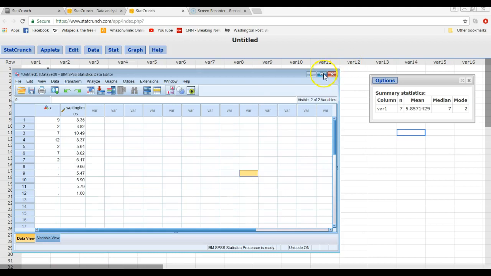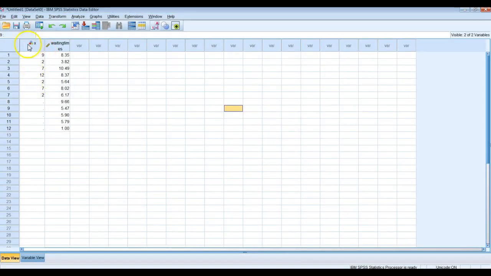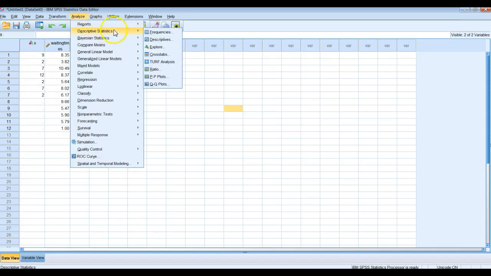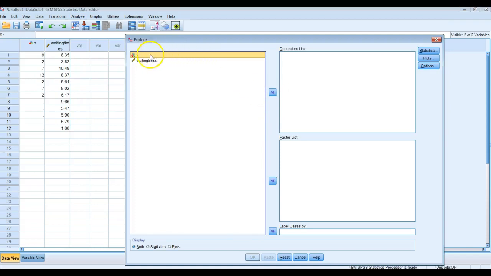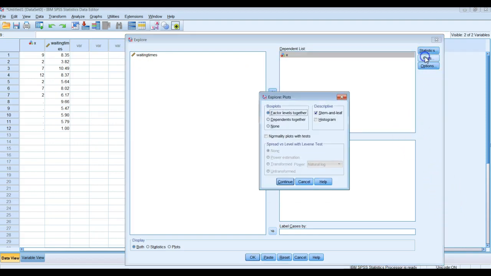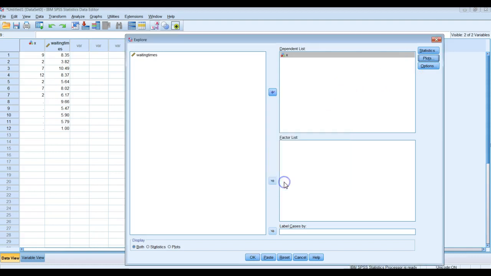Let's look at how to do it in SPSS. So this is our variable x. This is exactly what we've done before. We're just going to go to Analyze, Descriptive Statistics, and there are lots of ways to get the descriptive statistics, but the one that I prefer is Explore, because that gives you a bunch of other stuff that we need later on. All right, so Explore, and we pick our variable, move it over, and under Plots, we really don't want the stem and leaf, and right now we're not looking at the histogram. So you can just click Continue, or you can just pick Statistics, either one.